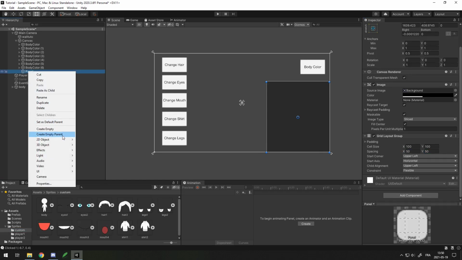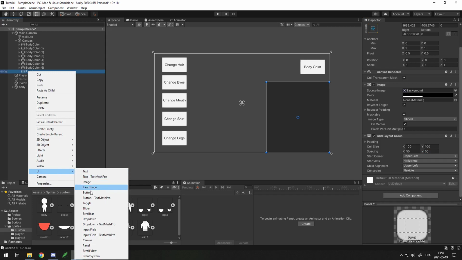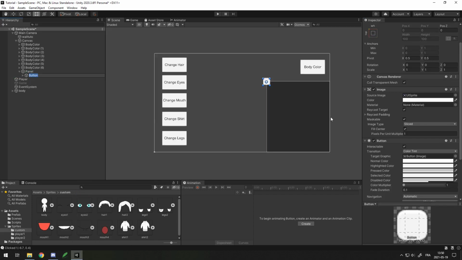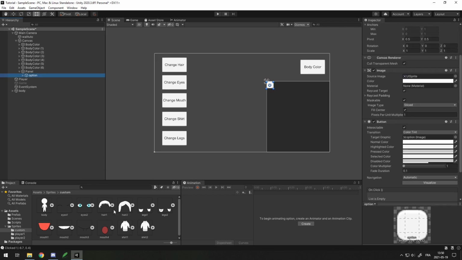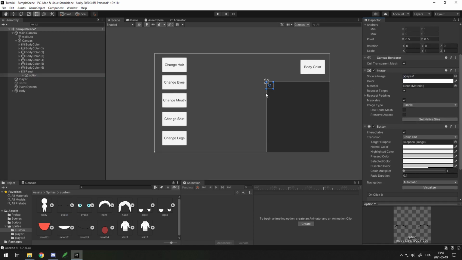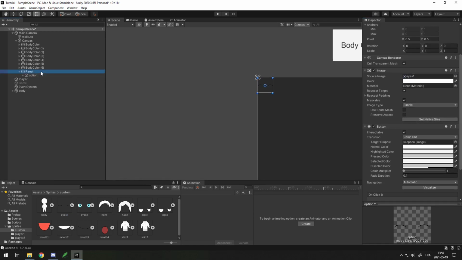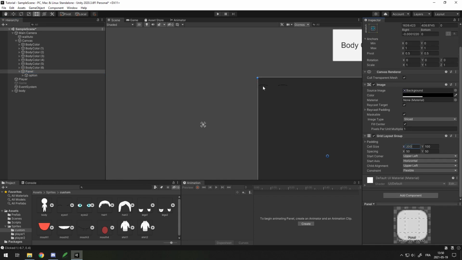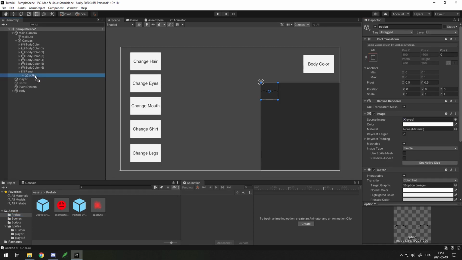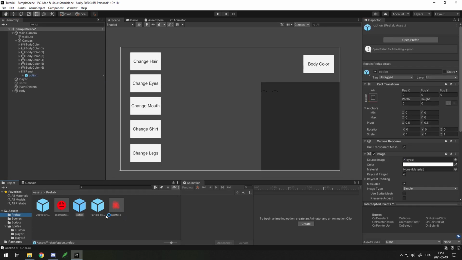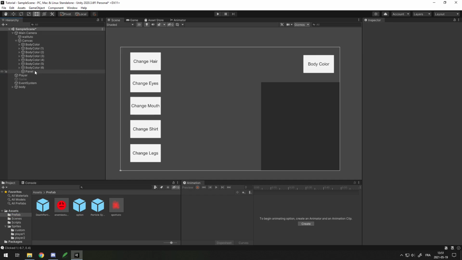Now I will create one example of how it will look to have one option. So I'll create a button and I'll call it option. Now I'll go into my option. I'll set the sprite to, let's say, I1, doesn't really matter. You can see it here. It's kind of small though, so I think I'll increase my cell size to 200 by 200. Now I will drag this option game object into my assets to create a prefab. I just made a prefab folder to keep things clean, and the other things are just left over from my previous tutorials. So my option prefab is here. Now I can delete it right here in the scene.